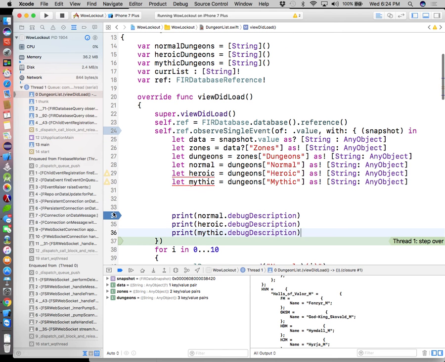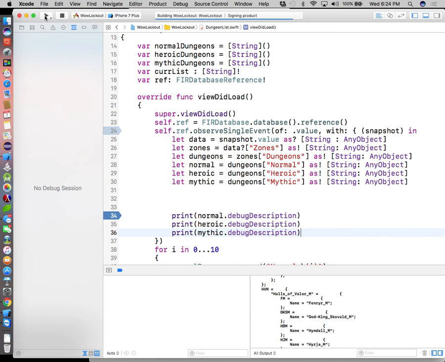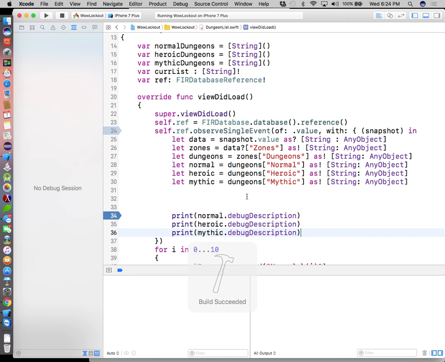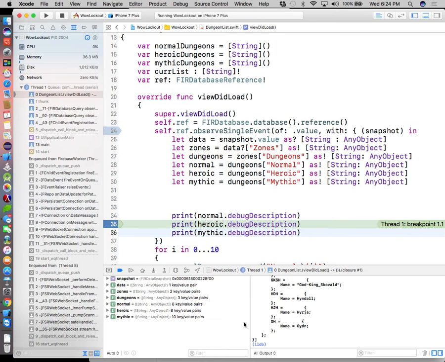I put my breakpoint there on normal, so we'll step through one at a time and we should see our list of stuff. The reason I'm using debug description is because it gives me the whole breakout, so I can see all the pieces of information.